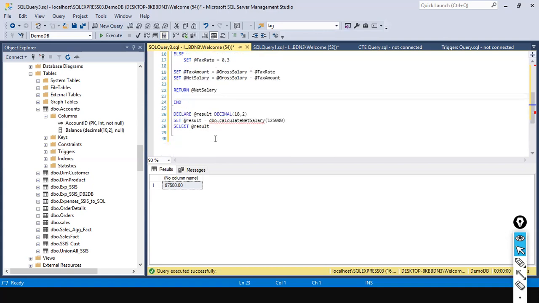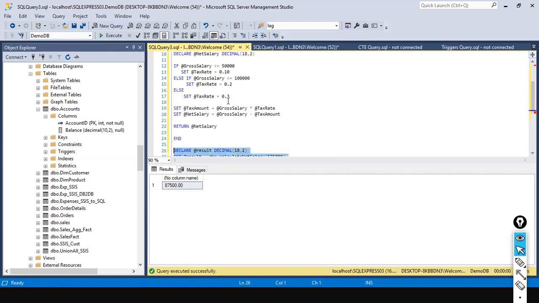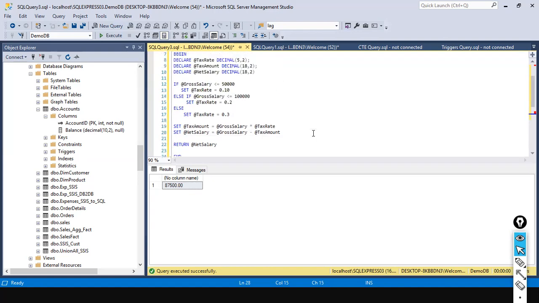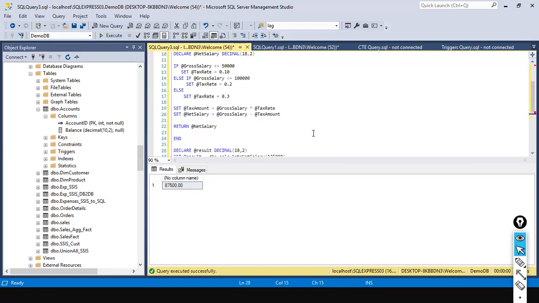For example, let's say you are a payroll person and you don't know the ABCs of how to write a SQL query. Simply, if I give this to you, the only thing you need to do is replace the value here. If you specify 1,25,000, if you specify 50,000, whatever value you specify, it will automatically calculate and give you the net salary. But you don't have to manually go and write this much logic as an end user. Simply you can call this one, that's all. Got it? So this is how you can write a stored function. A stored function is also reusable.